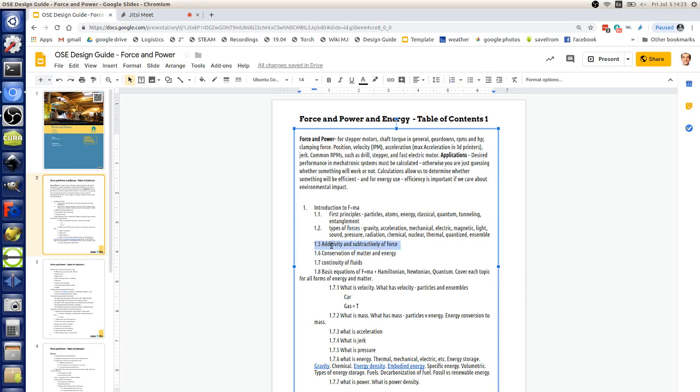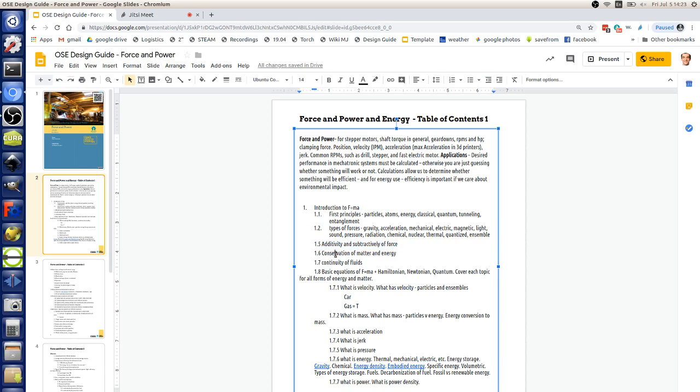So forces can add. There's basics of forces that you can add forces, one on top of another. If you add forces in parallel, they will simply be additive. If one force pushes against another, then that can balance it out and provide no net force. Say you're pushing an object from two sides equally strong. A lot of energy may be expended on that, but you don't have any actual motion. So additivity and subtractivity of force exists.